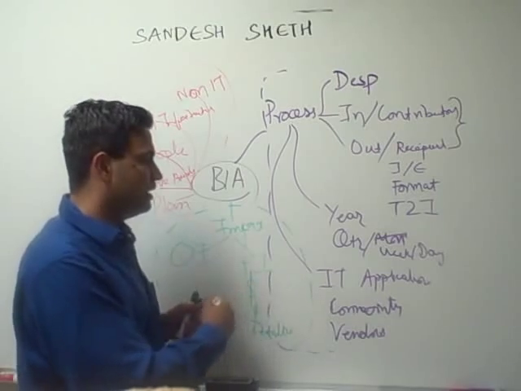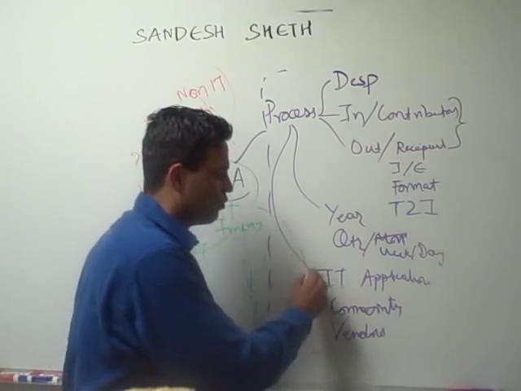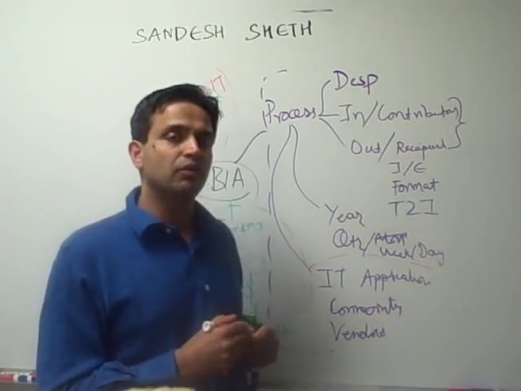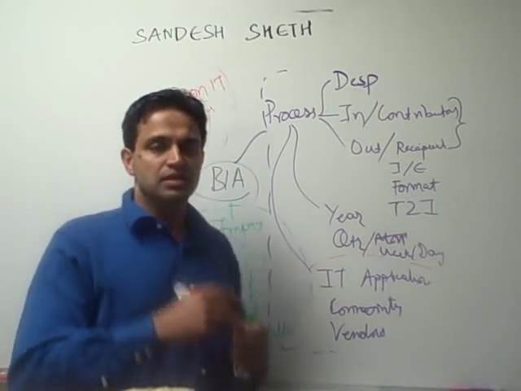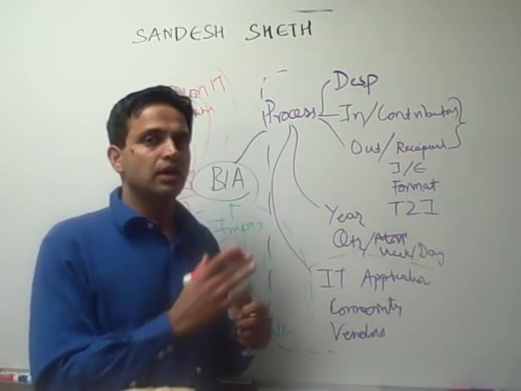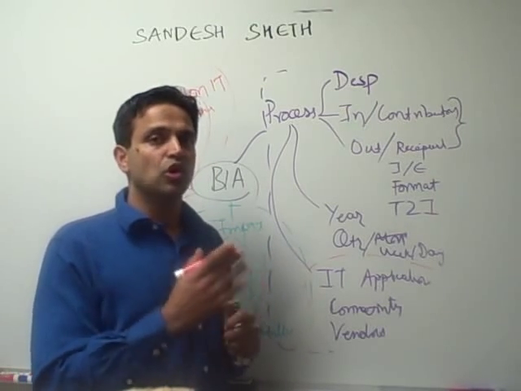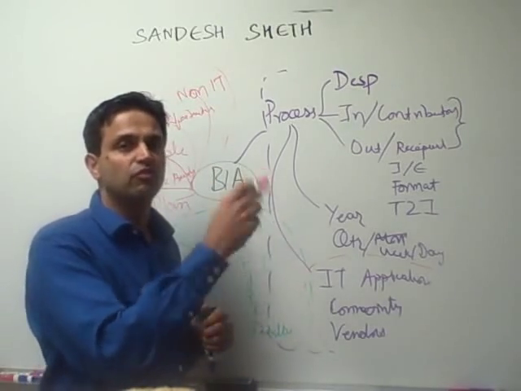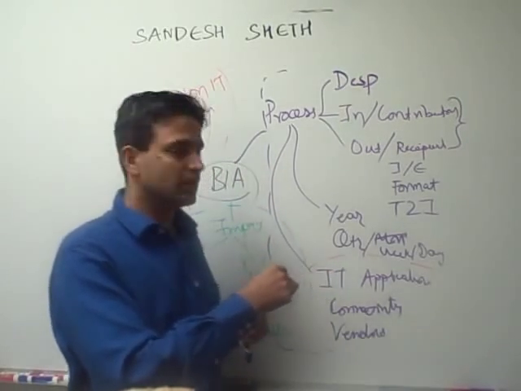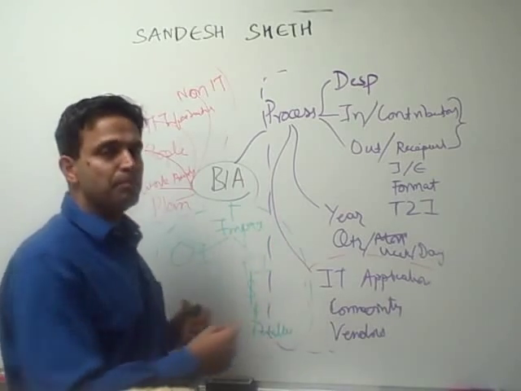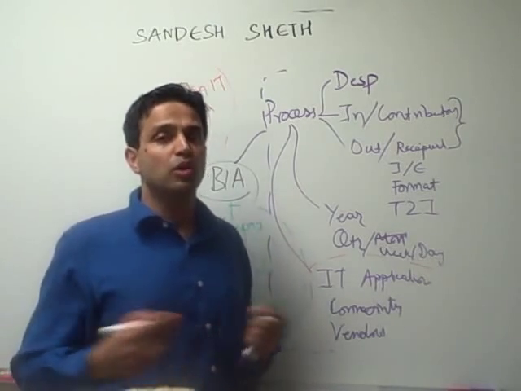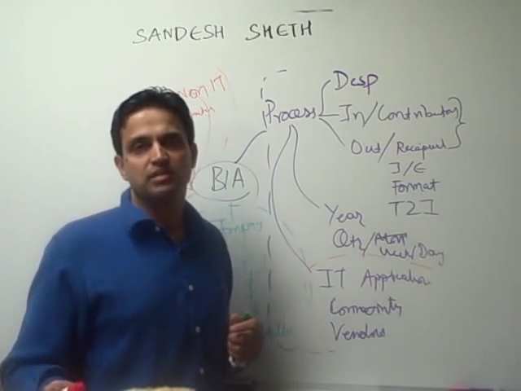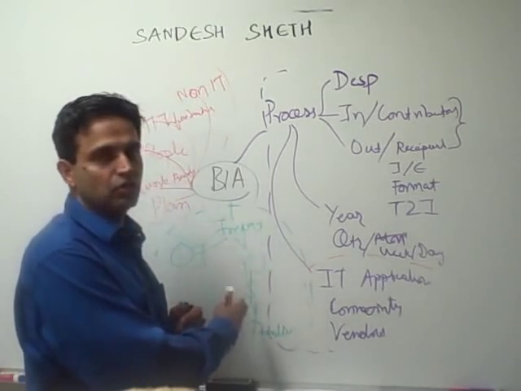Typically, the gaps would be about what IT applications and connectivity the person needs. Since we're talking of an end user, IT knowledge may be something that we would need to get from the IT department. The same thing applies for the impact. Maybe the end user may not be aware of the financial impact. In this case, we would have to go to the finance department and get those values from there.